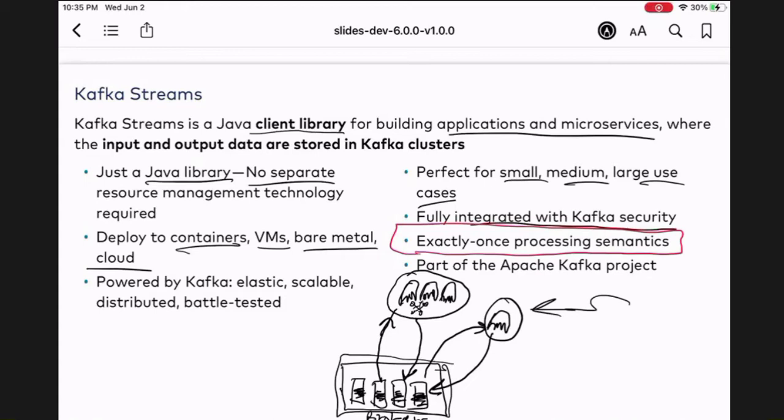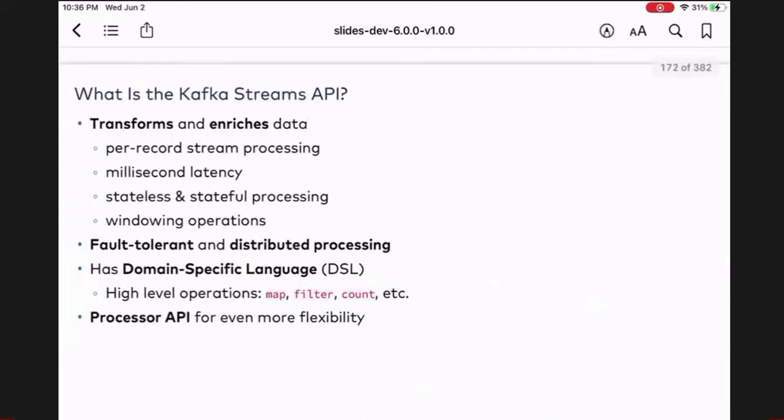Exactly once processing, where you can basically do it like in a database. So in Kafka, it was long thought that a distributed system would never be able to do exactly once processing, but in Kafka, you can do that. And remember, it's part of the Apache core. So you can get stream processing with Apache. So this is real-time processing, right? And let's go on to this.